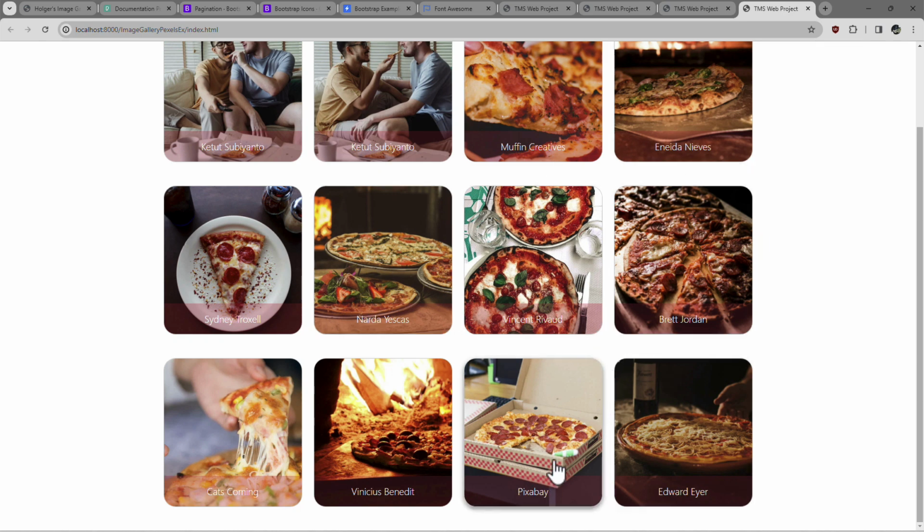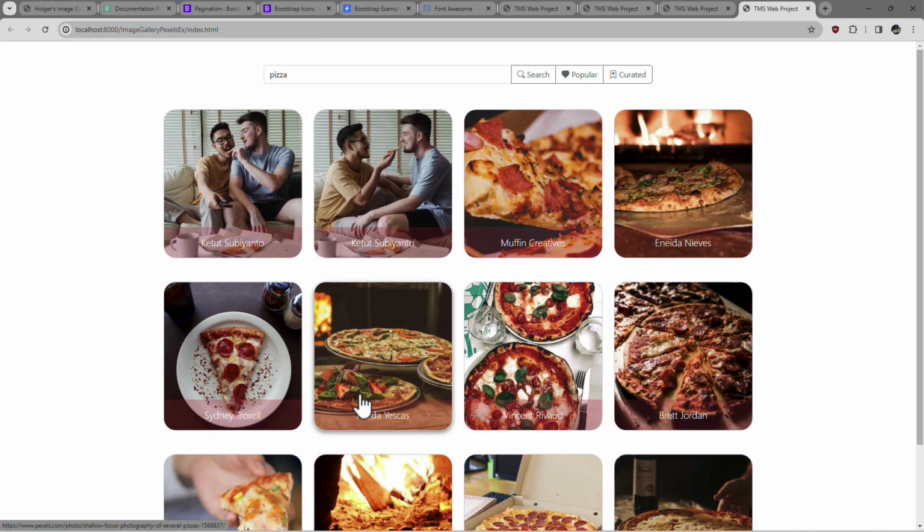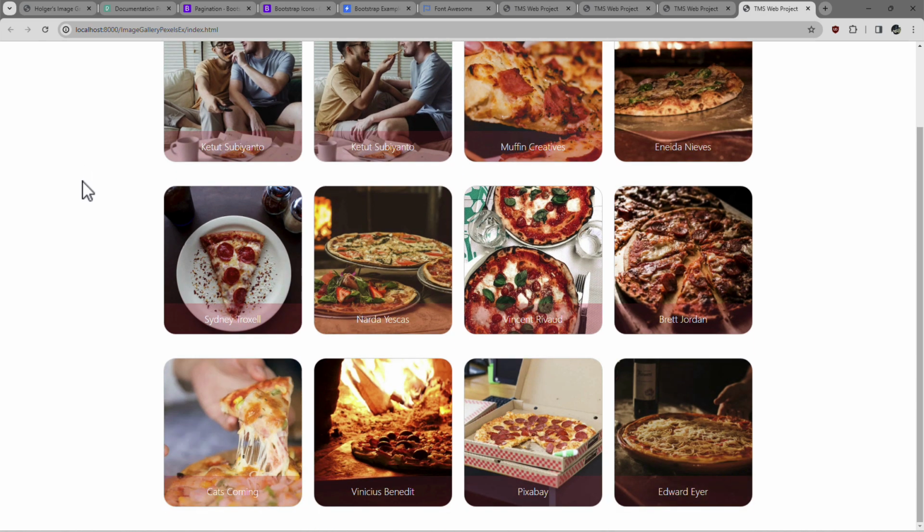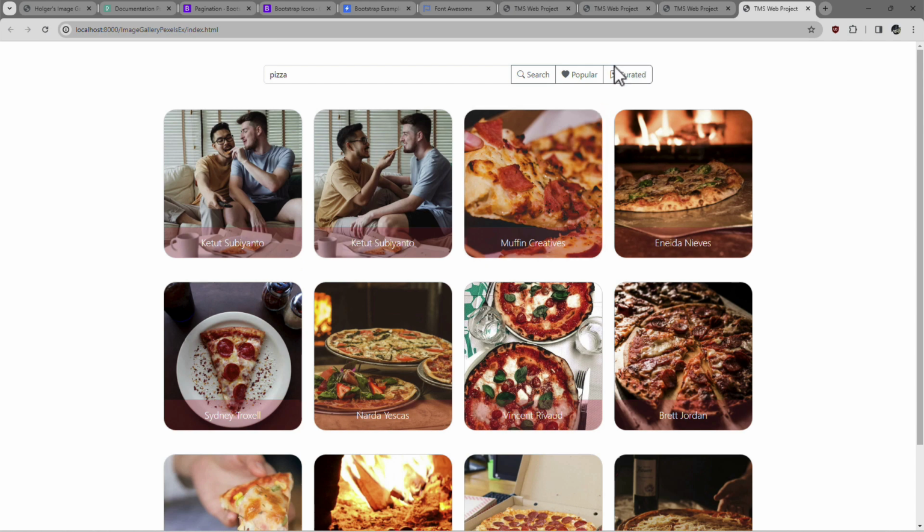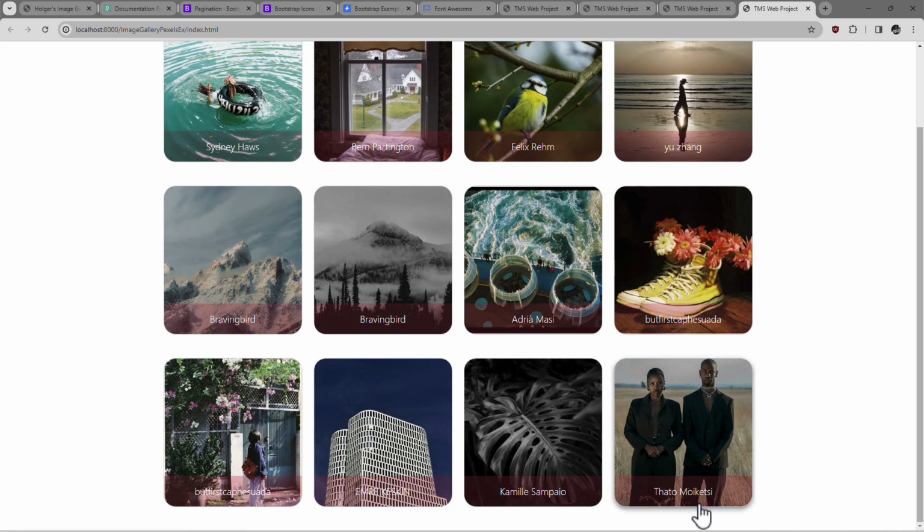So we might want to go to the next page, and that is just something we can't do right now. So that will be the final thing that we add to this application. We'll add paging, so we can press next and previous to get additional search results. And not only additional search results, we'll also be able to, if we click on curated, get the next 12 curated pictures.